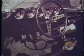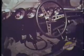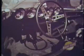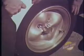The gear shift lever is located on the central console and operates 4 fully synchromesh forward gears and 1 reverse. The handbrake is of the fly-off type. Horn, choke, and directional signal control are also on the console. The wheels are magnesium to reduce unsprung weight, and the tires, 550/13s.